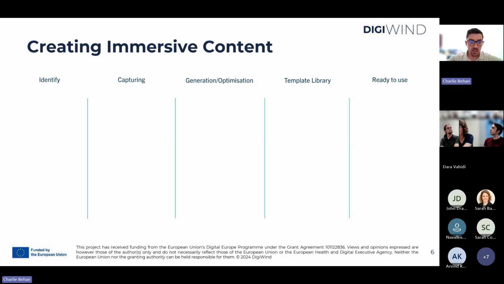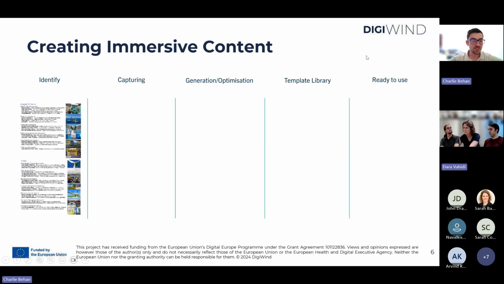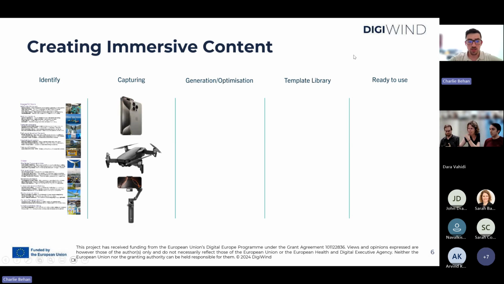So how do we create the immersive content? It's 5 steps, and it's straightforward enough. First of all, universities identify the locations or the equipment that they want to capture. Then they use relatively inexpensive devices to capture a video of this location or the object.